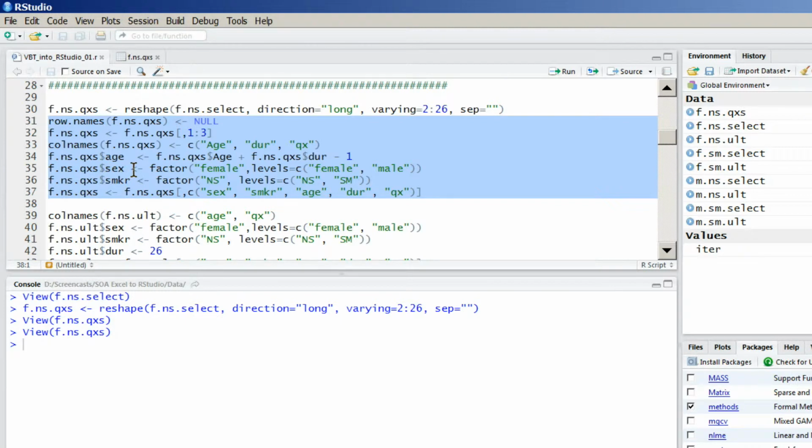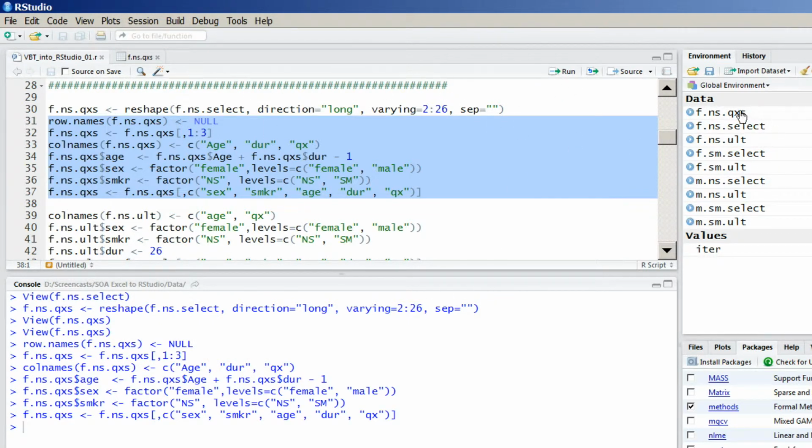I need also to make a sex variable. In this case, these are females, and I need to create a smoker variable. In this case, it's non-smoker. So for both of those, I create factor variables with the appropriate levels. And then lastly, I will reorder and select the columns that I want in the final data frame.